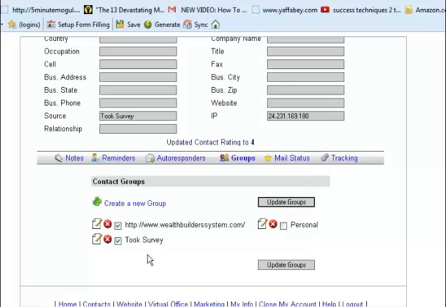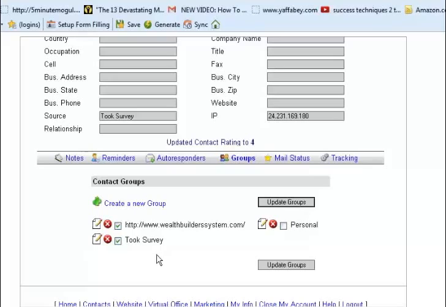And that will be very valuable from a marketing standpoint, because this way when you want to send follow-up email messages or autoresponder campaigns, you would be able to do that and say, hey, I want to send an autoresponder campaign to everyone that's ever opened up one of my emails. Again, another group will automatically be created for you called Clicked on Link as soon as the first time you have a prospect that clicks on a link in an email sent from our system to them.